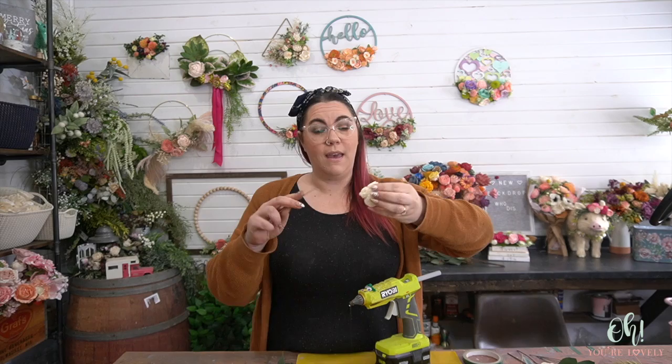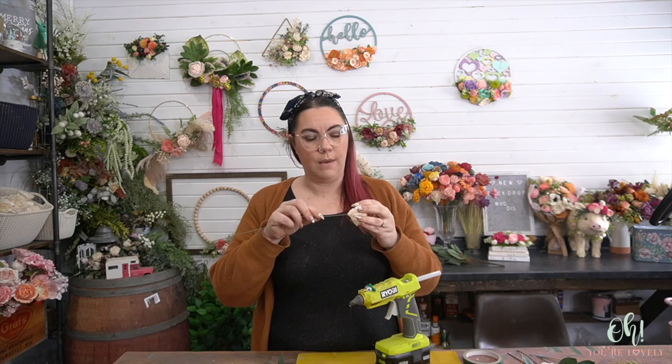Stemming the flowers is super easy. You'll want some sort of hot glue — you can also use E6000 if you want, but it does take longer to set, so hot glue is the best way to do it. I prefer high temp glue; you can try low temp, but I've always preferred high temp. Grab your flower, put a hole in there first so you know where it's going once you get your glue on your stem, then get some hot glue on the stem, bring it in, and you're done. Do that with all your flowers.